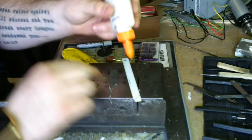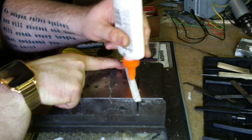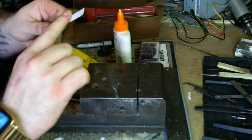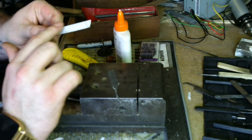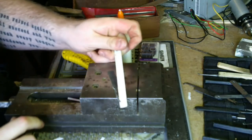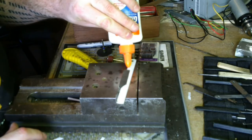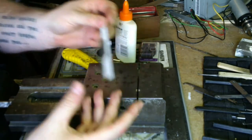And here's how we do it. Little bit of glue goes a long way. Get it good and covered, even the places where you're not going to be sticking paper, because it comes off easy. Make sure you got enough, which I don't. Doesn't quite go far enough back. Not critical, but it would be nice.